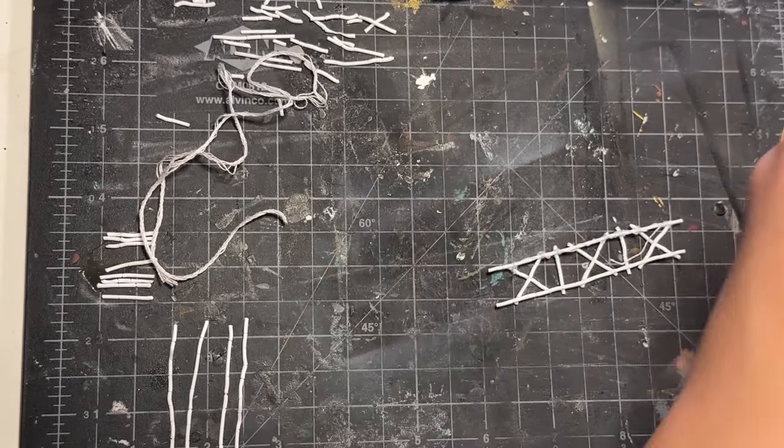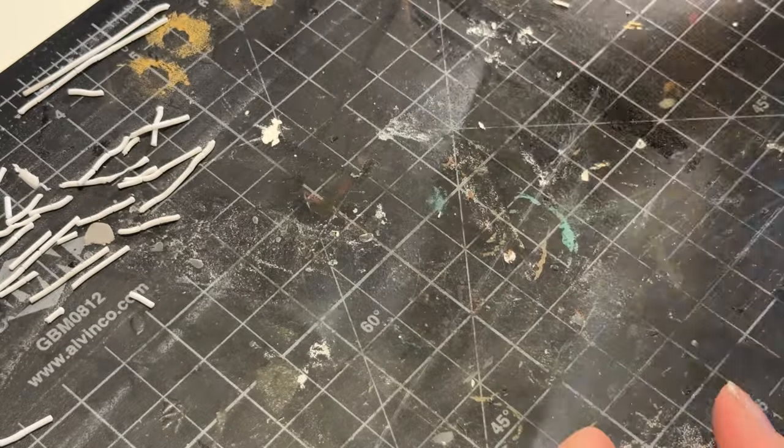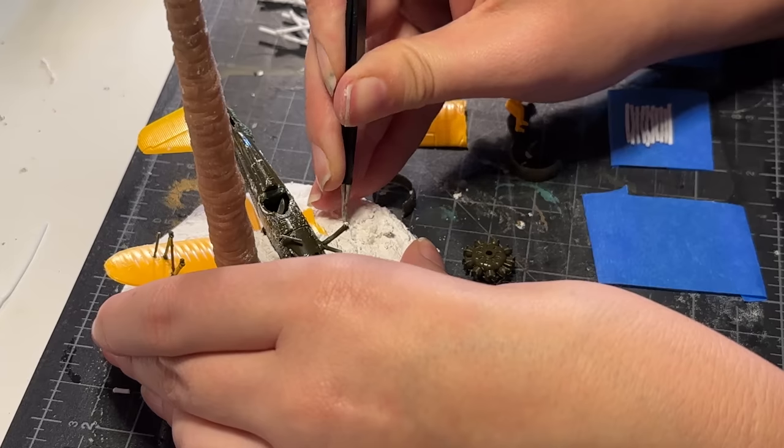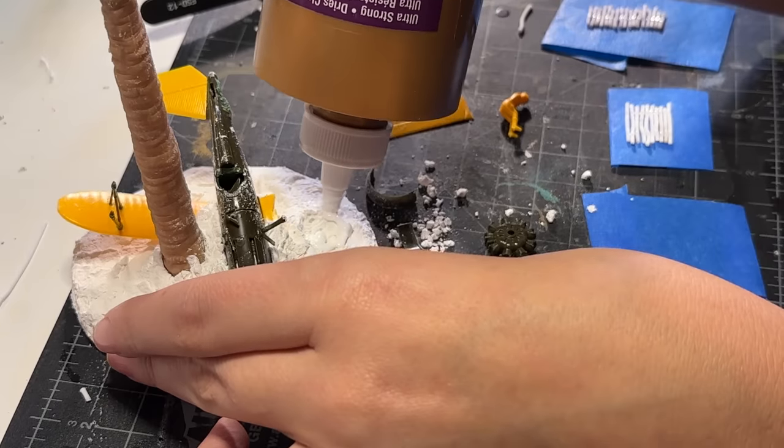And we also visited our hobby shop to grab some scale ladders as well as some scale staircases. So with all these pieces in place, it was time to start thinking through the footprint of what this treehouse might look like.